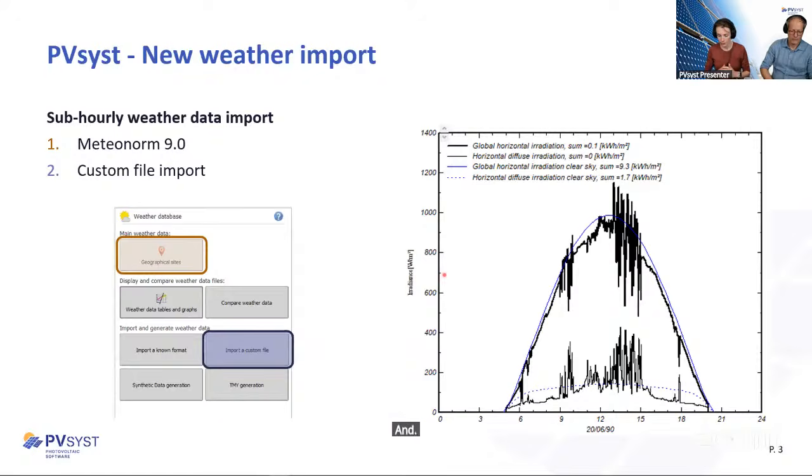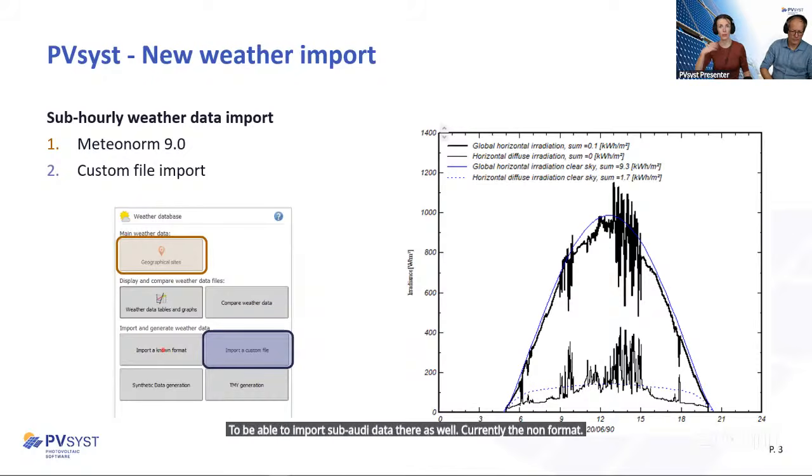And then in a second time, we will also update the known weather data import to be able to import sub-hourly data there as well. Currently, the known format is still only for hourly data import. And with this, that's the end of my part on weather import. So Bruno, the floor is yours.